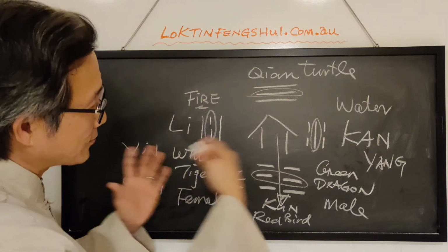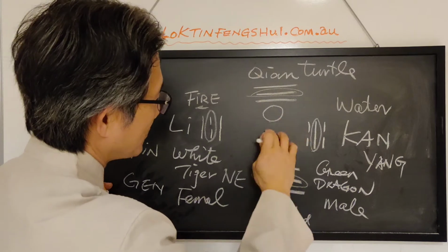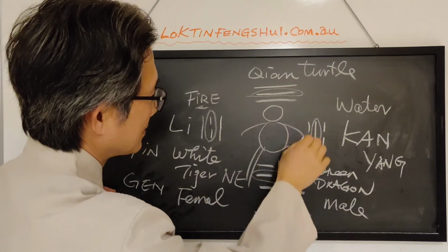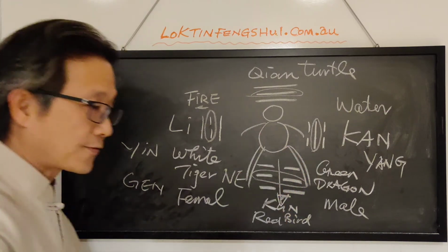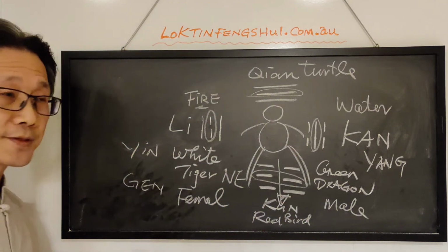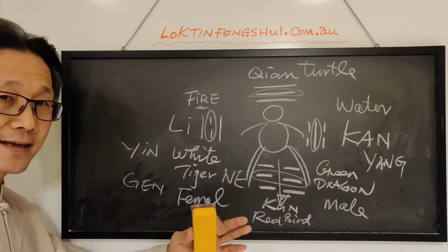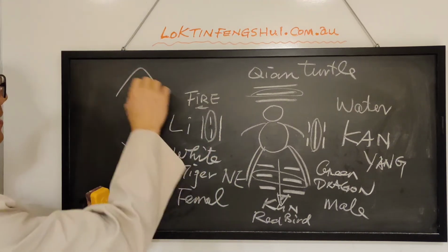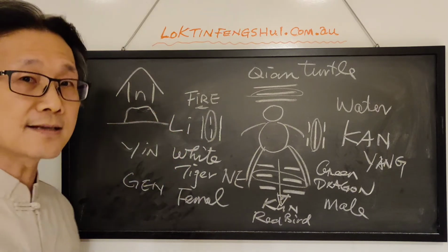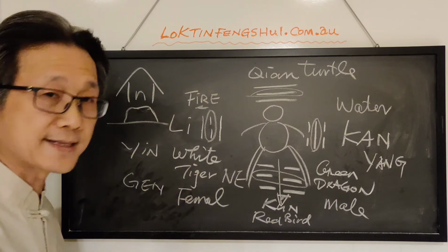If you look at the whole house, the back also represents the head, like this. So the back of the house is the head. The middle of the house is the tummy, and the front is the leg, and the arms here. So in feng shui, in forms, I'm not sure if you've been reading some of my articles. I say if the house has a mountain put there, like if there's a house like this, and they put a small mountain in front of the house, this is called the sickness mountain. The sickness mountain will make pregnancy difficult.